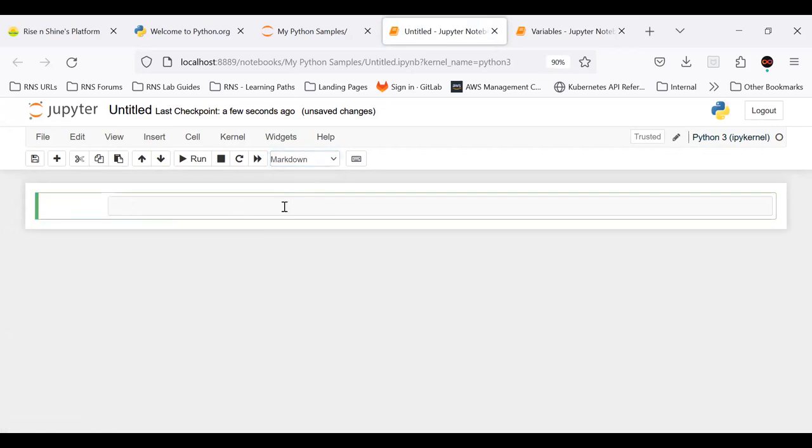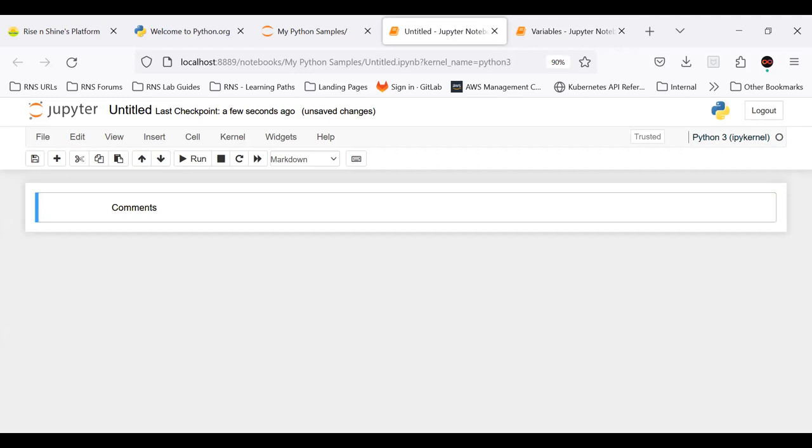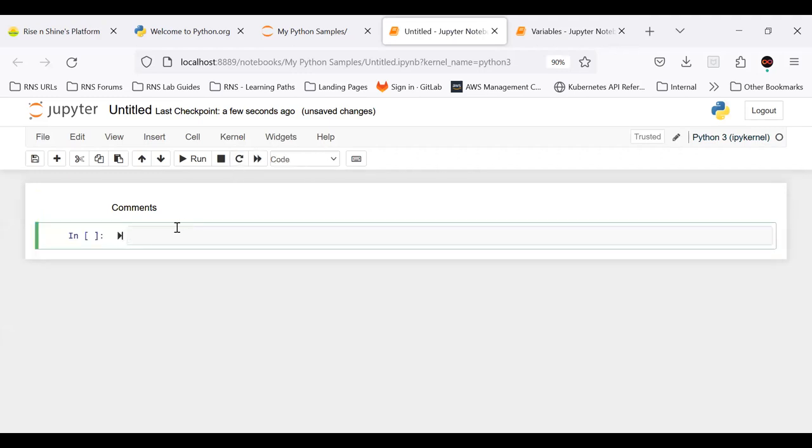In this, we are going to look into how we define comments in Python. Suppose I'm going to write a print statement, print hello.